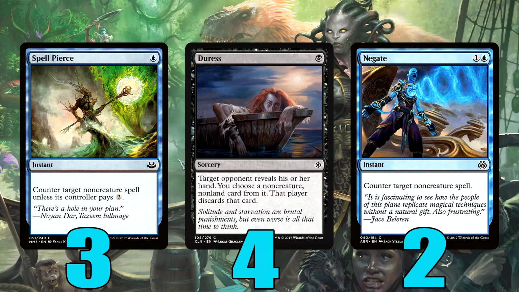Spell Pierce is back. Counter target non-creature spell, and the controller pays 2. This is very situational, but it can be very, very strong. So we're going to have 3 of them in the sideboard.